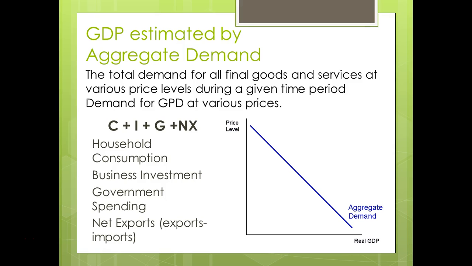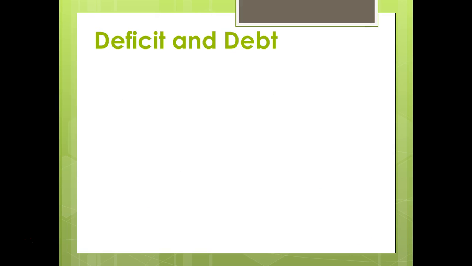So if you add all of those things up in an economy, that is everything that gets purchased in a year. Aggregate demand, what everybody purchases in a year, is used to estimate GDP, everything that is produced in a year, because everything that's bought in a year is about equal to everything that's produced in a year. And so this C plus I plus G plus NX is used to estimate GDP, but really it stands for aggregate demand. But they're all basically equivalent, and that's okay.